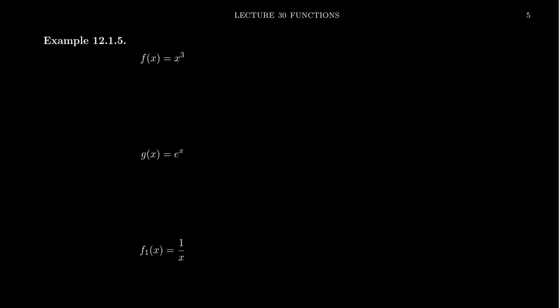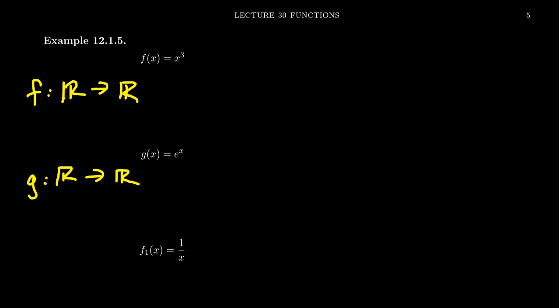Now, as a function, as a set, we need to think of it in terms of domain and codomain, right? So f is a function from, well, typically in calculus, you're thinking of functions from the real numbers to the real numbers. So you take any real number in and any real number out. And so that's how you want to think of it here. Same thing with this function right here, g of x. It's given by the formula e to the x. What that really means is g is a function from the real numbers to the real numbers, like so.